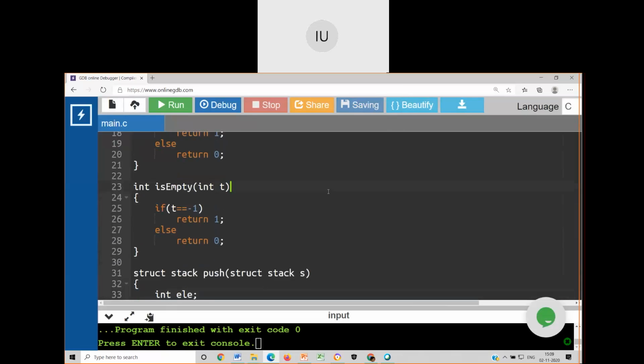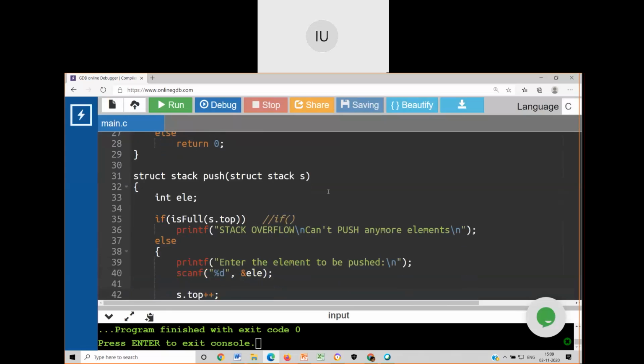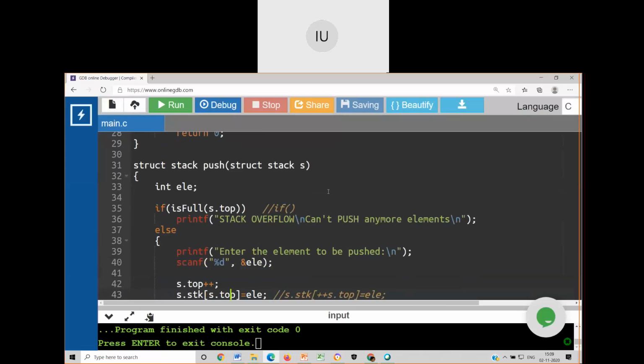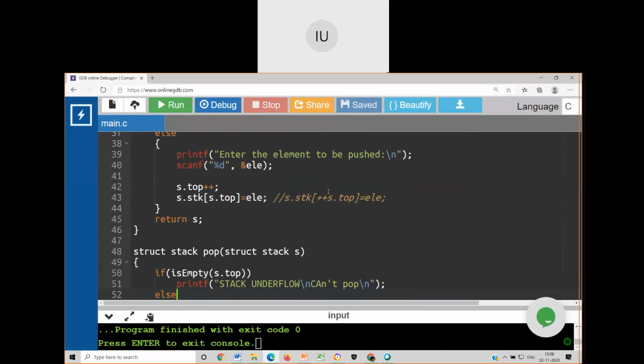Then I have written the push function. If the stack is full, I will not push any element. Otherwise, I will read the element and then push it onto the stack by incrementing top first, then assigning the element. Then the whole of the stack is returned because you are returning both the content of the stack as well as the new value of top.